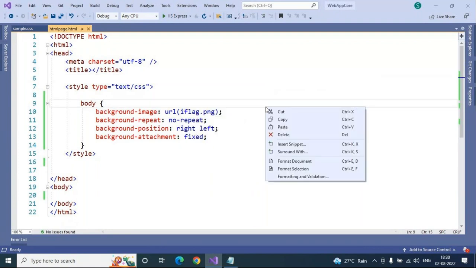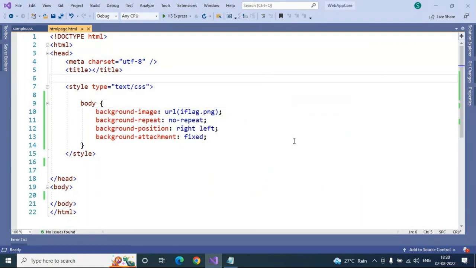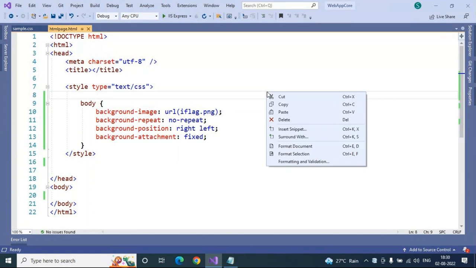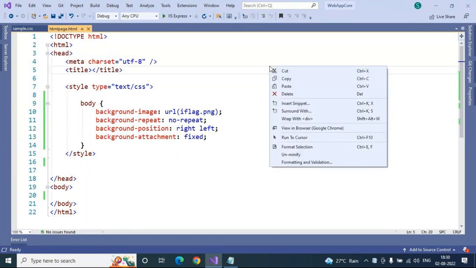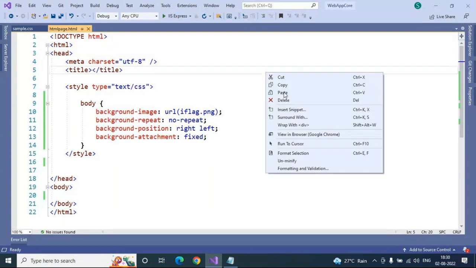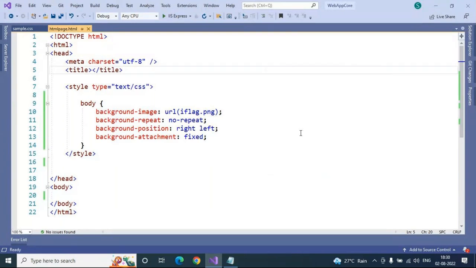This is the problem every day, man. I have to find the solution for sure. Auto refresh, I have to find this in Visual Studio 2019. How to do auto refresh in browser in Visual Studio 2019? I have to check it so that it will be useful, because every time it is going to be the live server only. That is the problem.